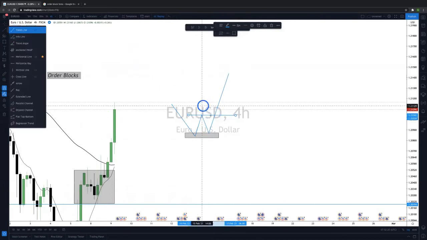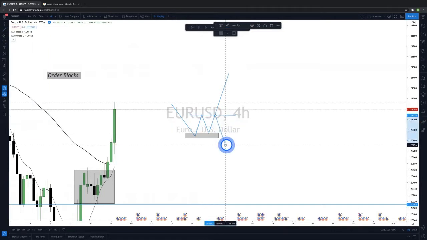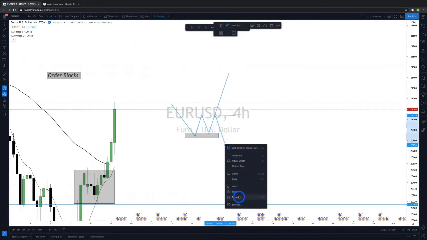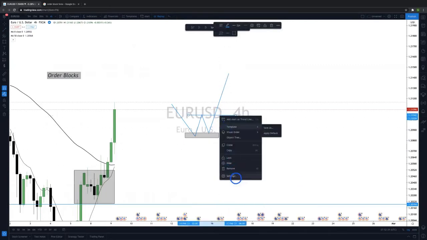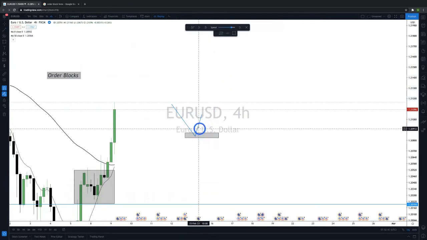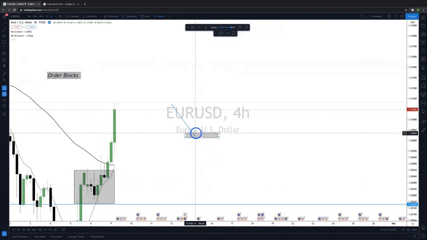Sometimes price could make another dip back down here. This will also be a stronger order block as well. But 9 times out of 10, that doesn't happen. You just have to wait for the actual dip. So let me show y'all how we can catch these moves. This is just a little small diagram before I actually show y'all the other moves.